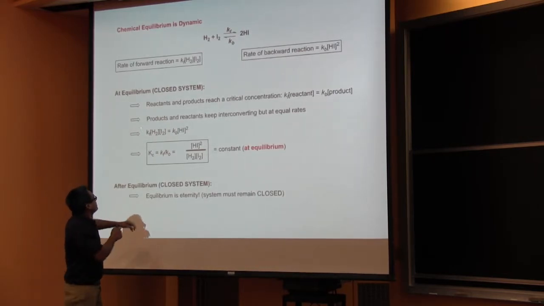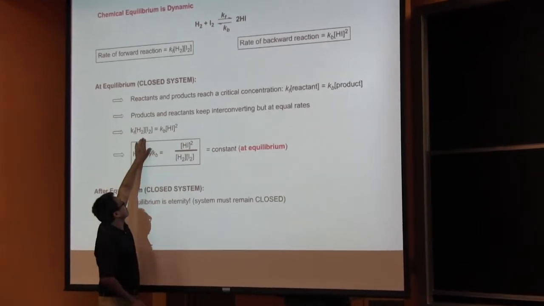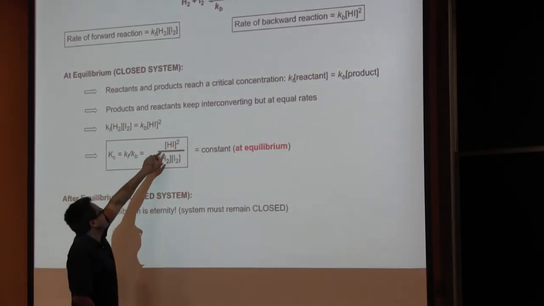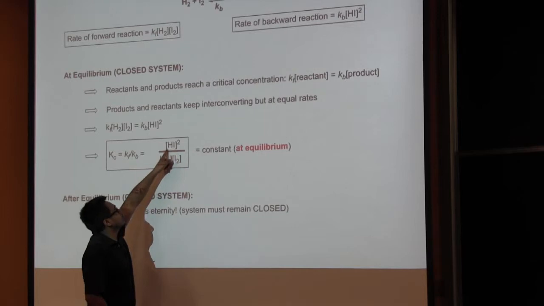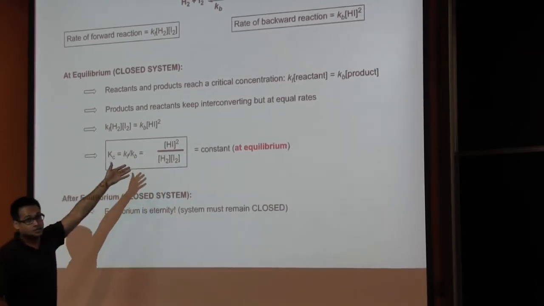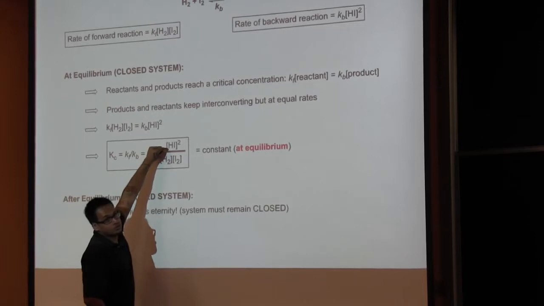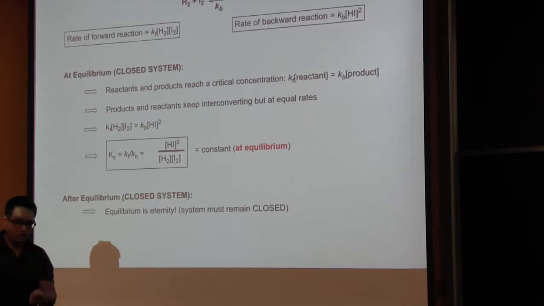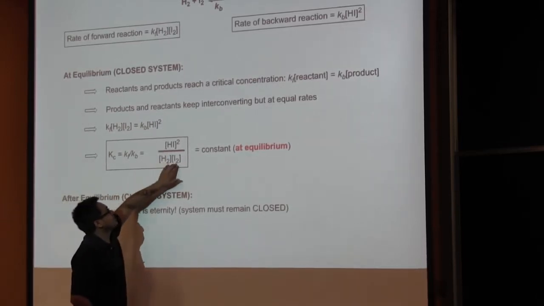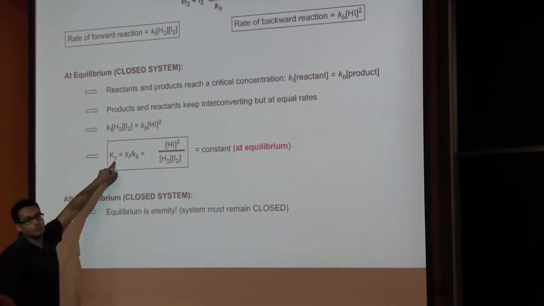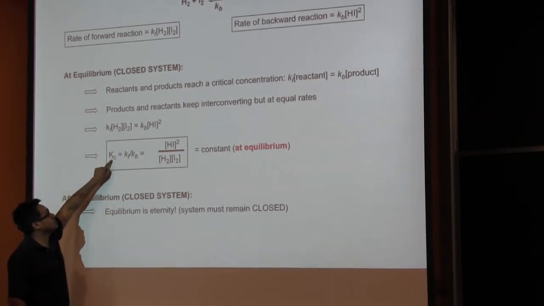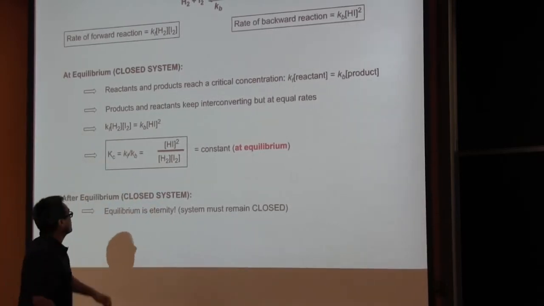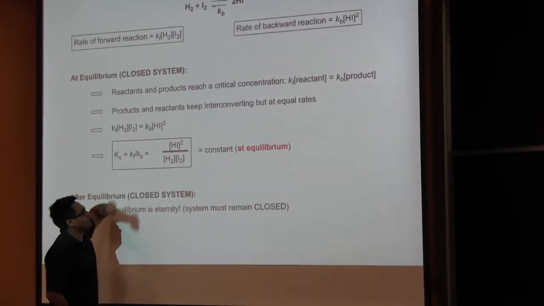And so then you can write down this rate expression: forward reaction rate equals backward reaction rate. If you move things around a little bit, then at equilibrium, the concentration in the closed container, by the way, all these reactions are in closed containers, the equilibrium concentration of product over the equilibrium concentration of reactant, that is a constant number. If you're using concentration in these values, then this constant number is called the equilibrium constant. Since concentration was used for calculating, these are called Kc. That also equals the rate of forward reaction over the rate of the backward reaction.